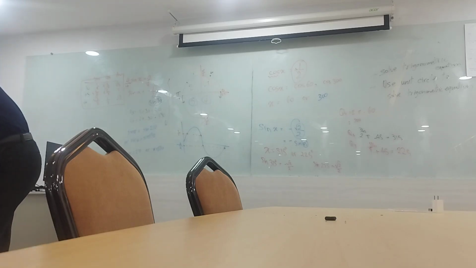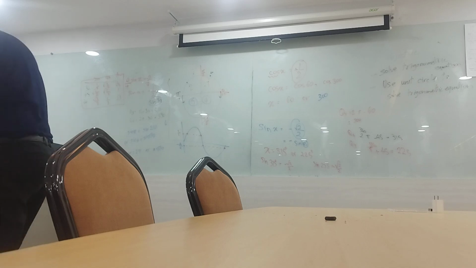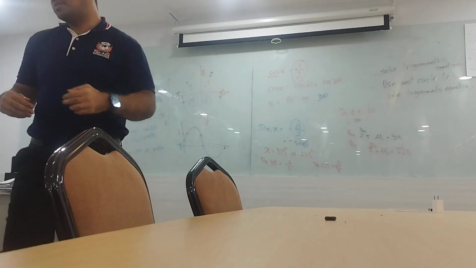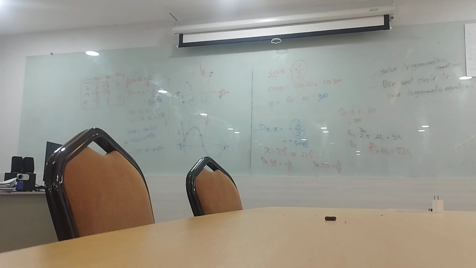Okay, so cos equals 0. And then finally sine, we find both of them. But one of it, cosine equal to 0. Okay, so when is cosine equal to 0? When does cosine equal to 0?